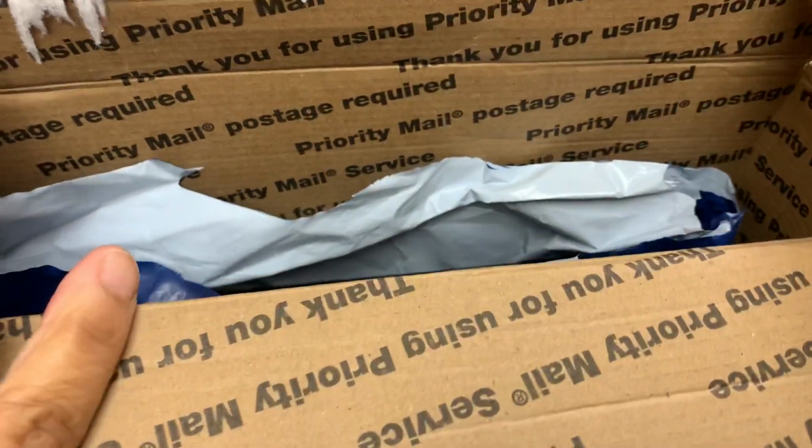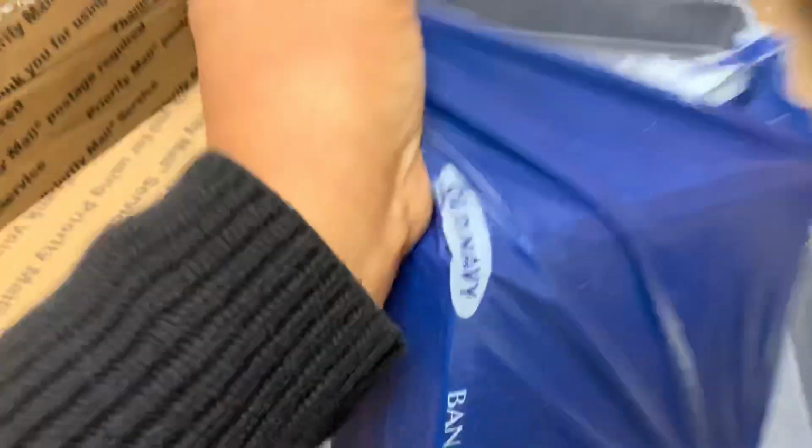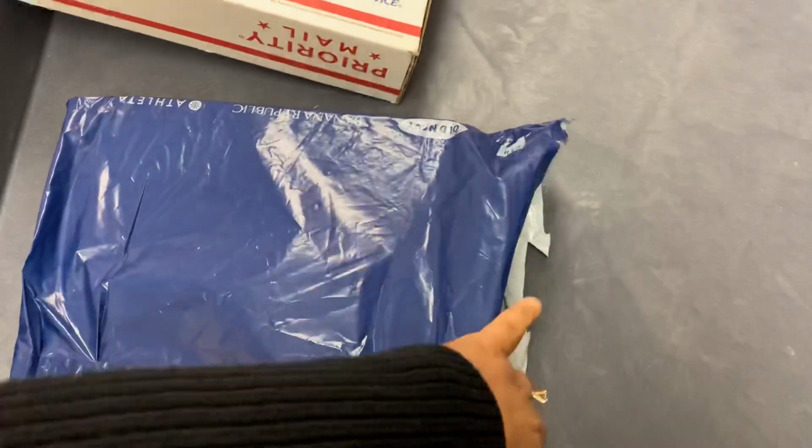Wanted to do a quick unboxing of what I got today. It's Nicolasa. I am going to be setting this up. Of course, it came in a weather safe package. I did cut it, but I didn't open it yet. And I don't have my tripod, so bear with me.